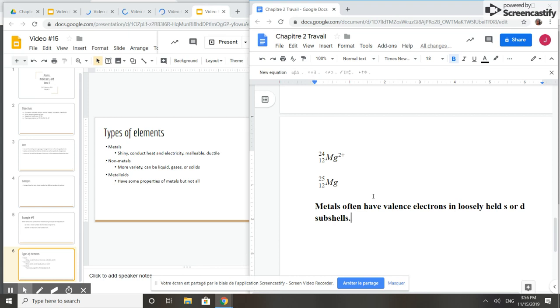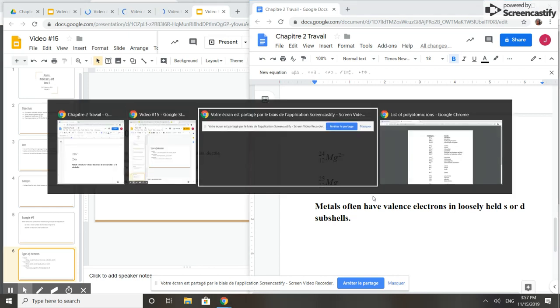These loosely held electrons reflect light pretty easily. They also create what's called an electron sea, which makes this material more malleable. It makes metals able to conduct electricity since we have freely moving electrons. If you didn't already know what malleable means, it means it's able to be hammered into thin sheets, and ductile means it can be pulled into wires.